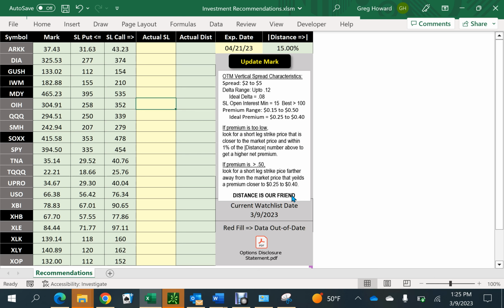What else do I want to cover? One other thing to talk about is that the numbers we see over here are typically generated from a distance number that comes to us because of the volatility of the overall market. We look at the Dow Jones Industrial ATR rating, and that tells us what percentage should be here.